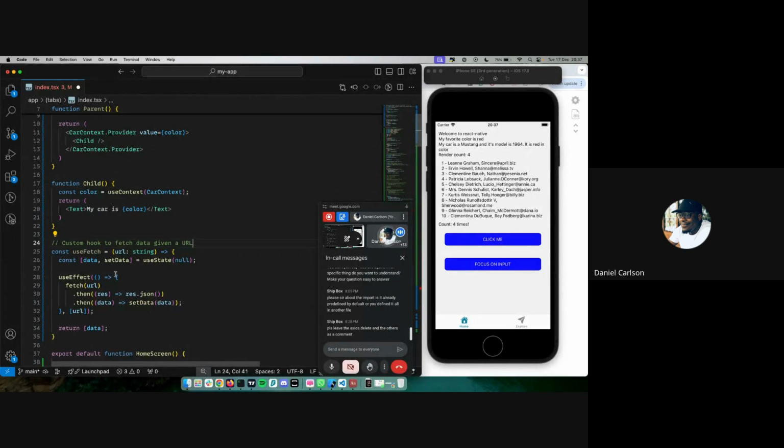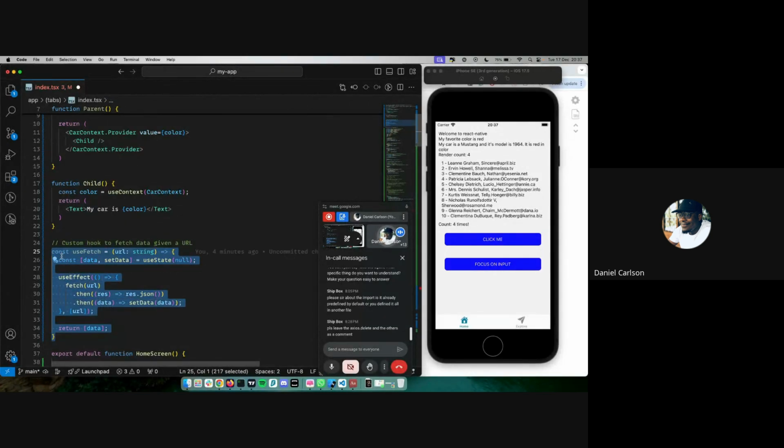In my hook, I've kept it simple and I've only said it's only making a get request. Remember we said for fetch, if you don't specify a method, it sticks to get. So you can expand this to support all the verbs that we saw: the get, the post, the put, patch, and delete, and so on and so forth. But in this case, I'm going to stick to just this get request.